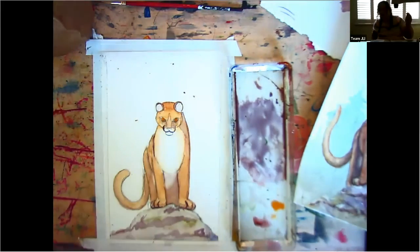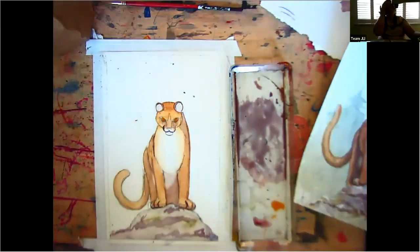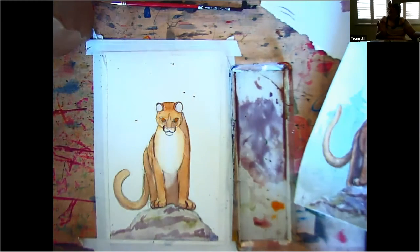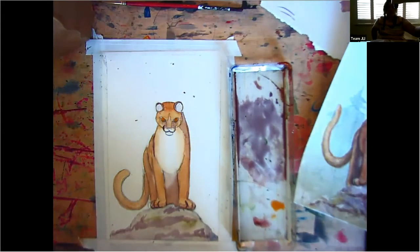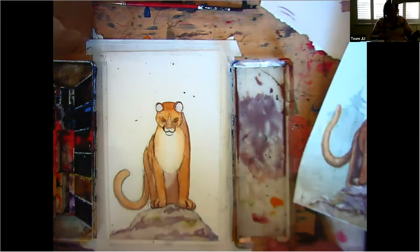Mountain lions have the most adorable pink nose. Since we're using watercolors, you probably don't have a pink. You might. Some of the watercolors that are aimed more towards little kids, like I have a watercolor set by Crayola that has a bunch of neon pinks and purples. You might have pink. If you don't have pink though, you just use red.